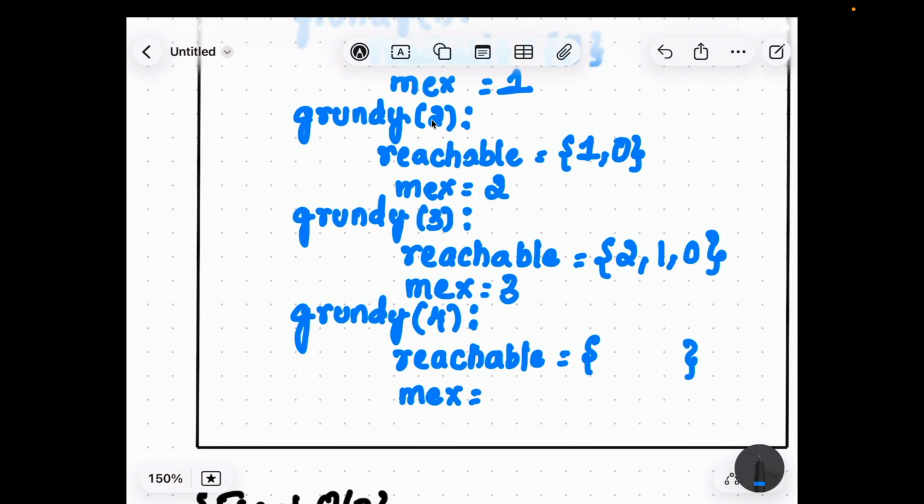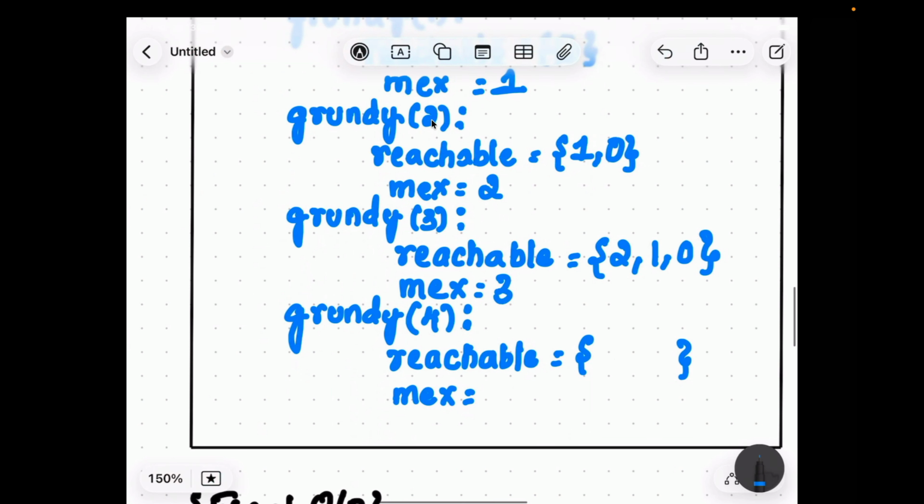This time the reachable values will be 3, 2 as well as 1. We are excluding 0, so the minimum excluded value becomes 0. So the final result is Grundy of 4 becomes 0.